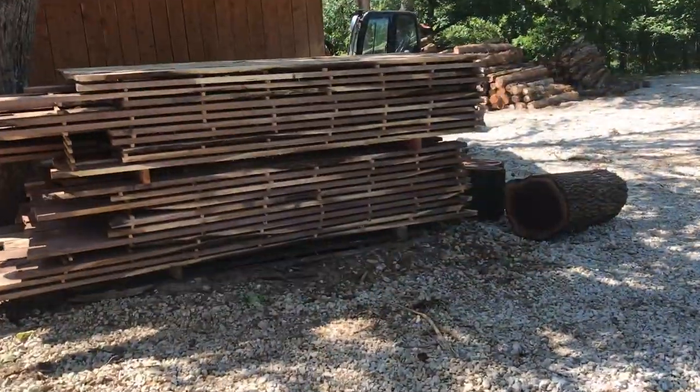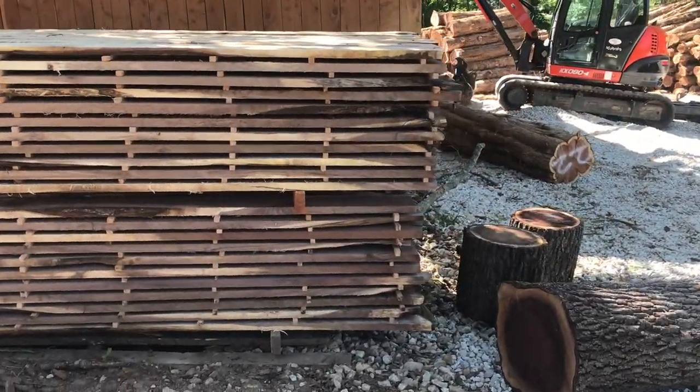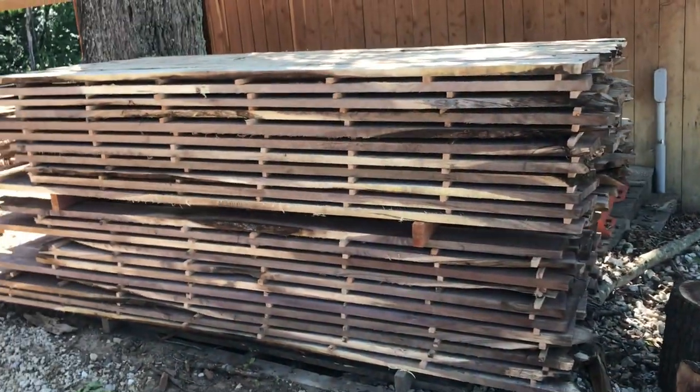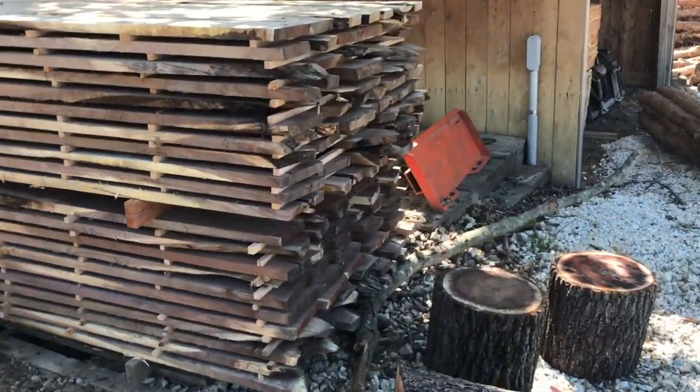All right, so we got everything stacked up, stacked and stickered. All turned out good. Yeah, there she is. Everything went good. We just have it sitting outside here for now. Gotta cut some other stuff tomorrow. We've got back-to-back cedar orders tomorrow and probably the next day. And then we'll see how it goes.